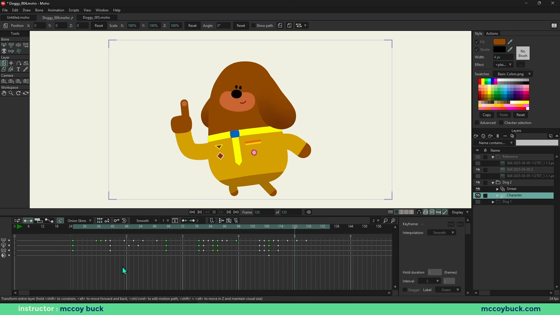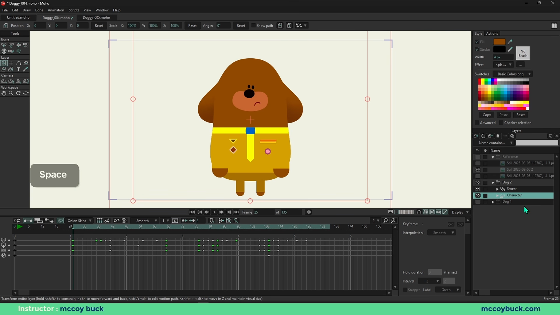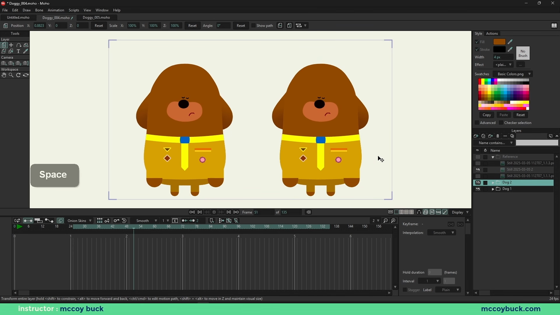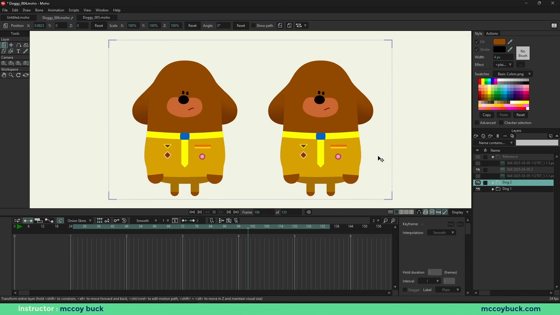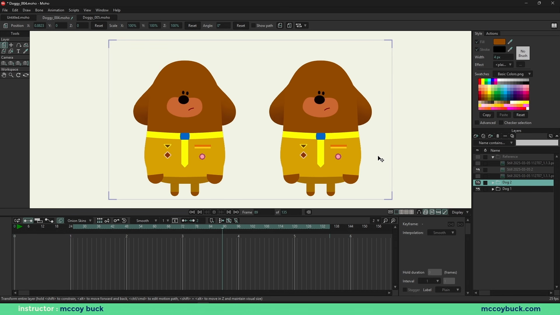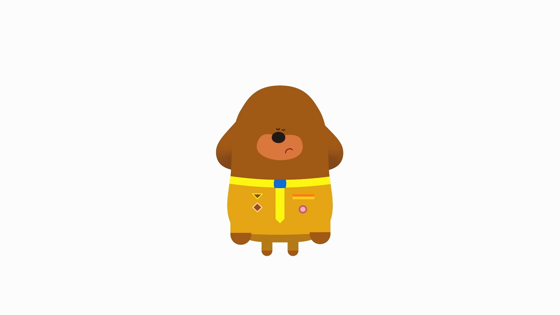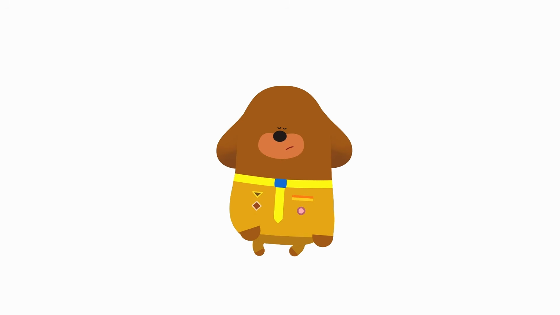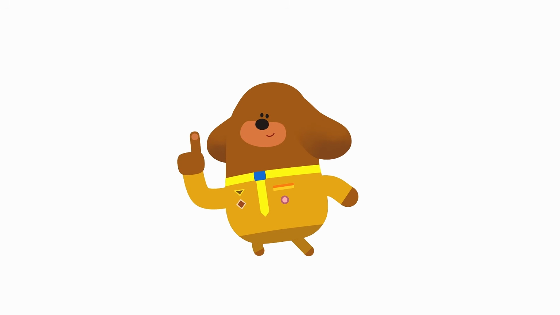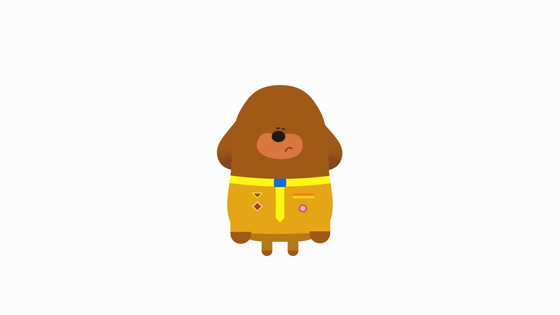Okay, so now what I'm going to do is put them side by side. So as I play this back, now I have my animation on both ones and twos. And that is my animation workflow. And there you have it. There's my entire workflow on how I would design, rig, and animate this character in Moho.